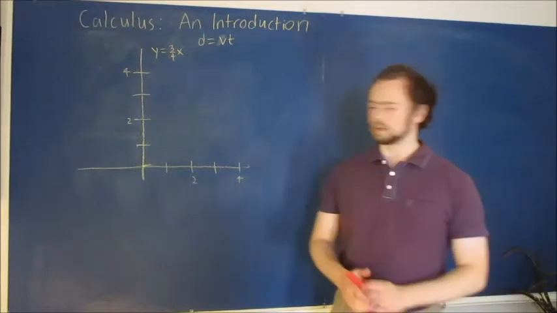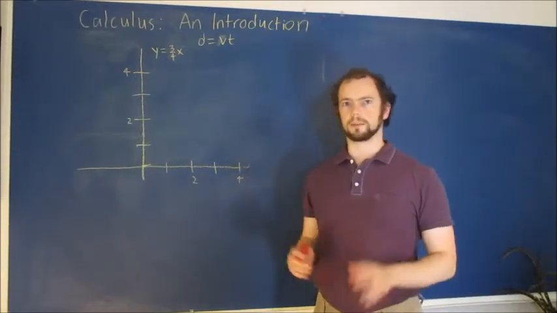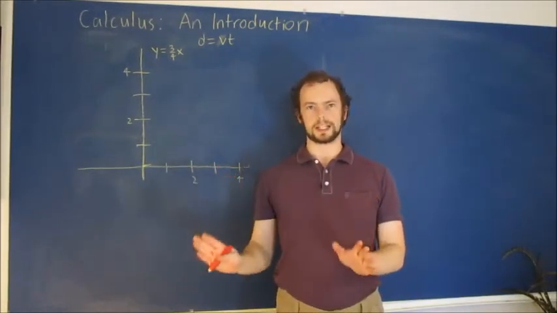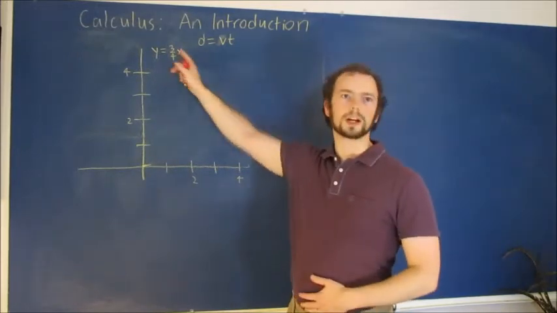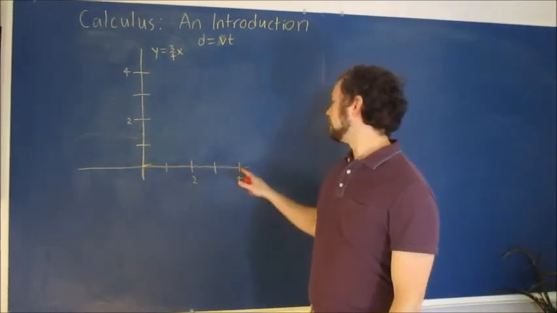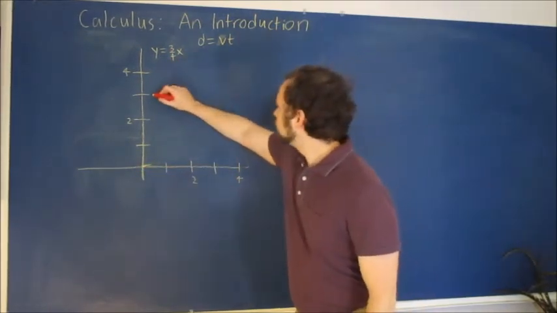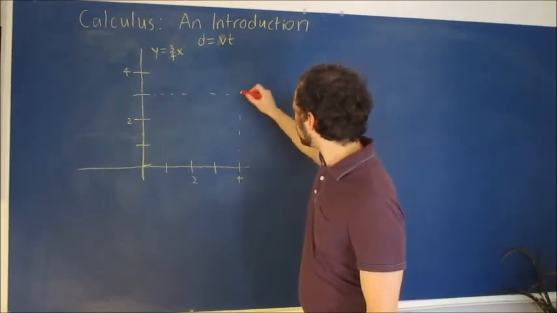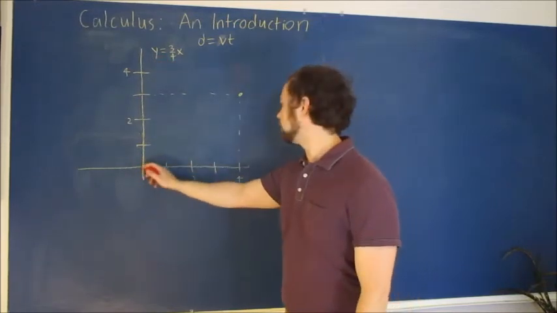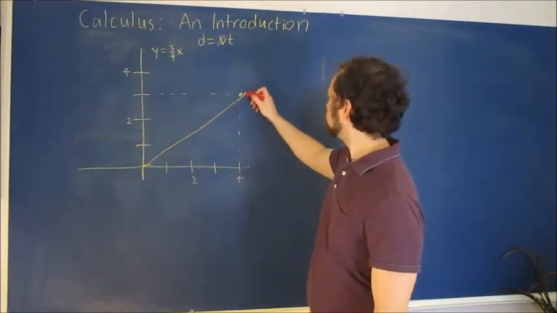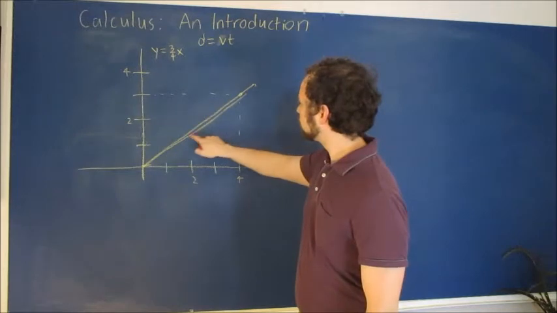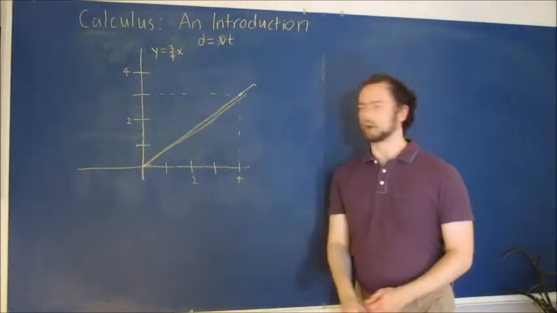To get a sense of what I'm talking about, let's start by analyzing a straight line, a nice simple linear equation like this one here: y equals 3/4 x. If I plug in 4, I should get 3, so I'm going to have the point (4, 3), and it's going to be centered at the origin. So I could just draw a nice, simple straight line that goes right through that point.